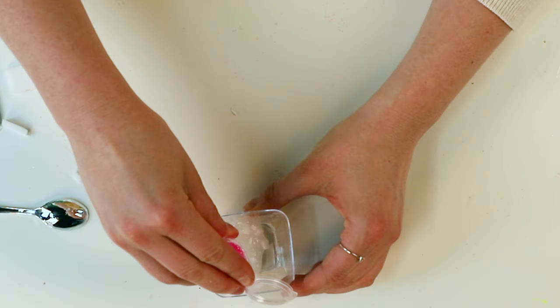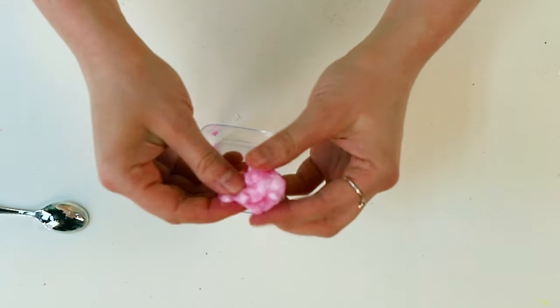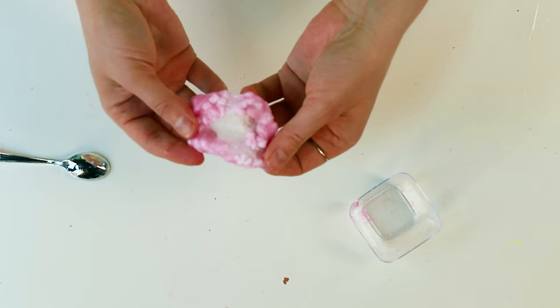This is cool. It's pink glitter. I'm going in for even more cubes. Ooh, it makes a good sound. Jelly cube slime, success. These are so easy and quick.